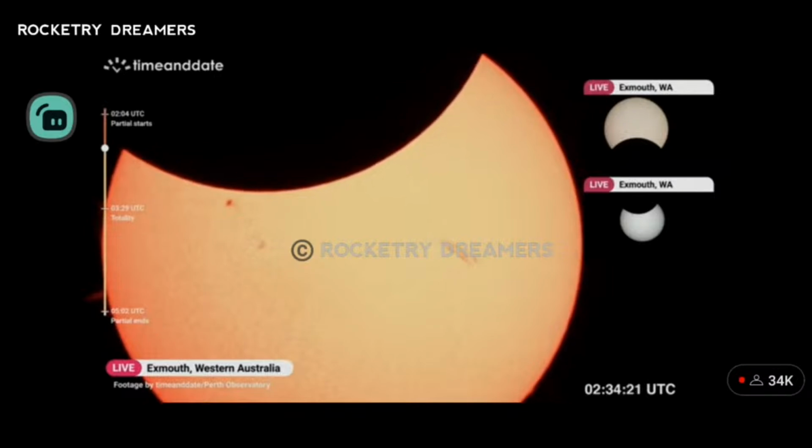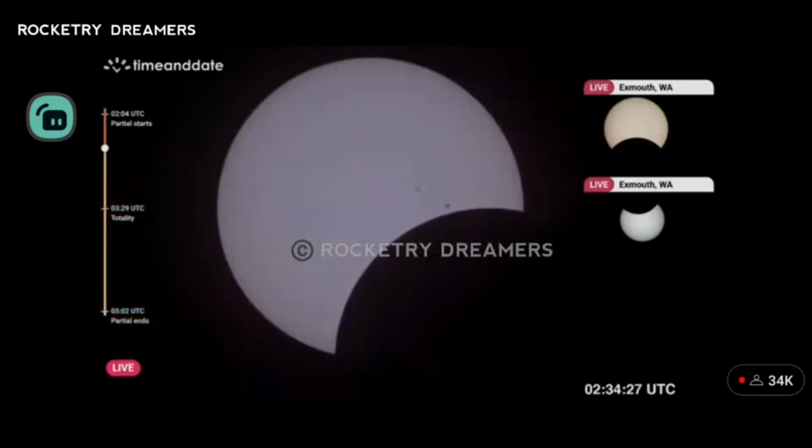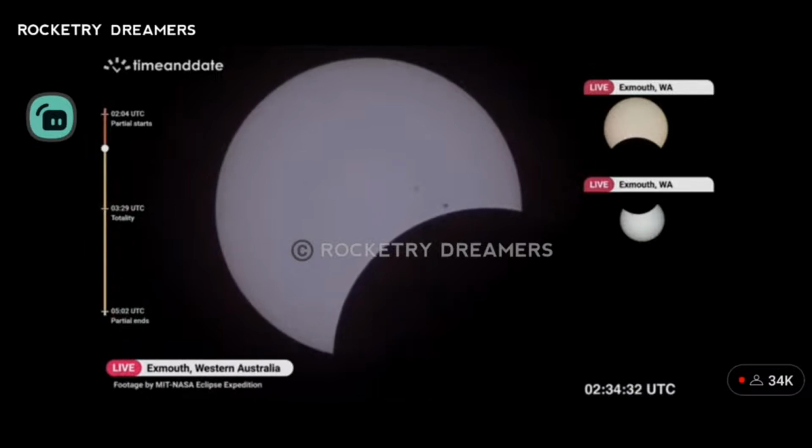On the right hand side, the first image, shown in a lighter tone, is again from Western Australia, and the second one below that is also from Western Australia. The image on your screens right now is also in Exmouth, Western Australia, I think. The footage is from the MIT NASA Eclipse expedition.